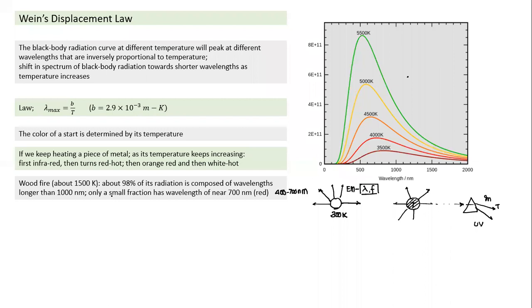We can't see that. It's only a small fraction of wavelength, near 700 nanometer, which we can observe. So if we think of the efficiency of firewood for the purpose of generating heat, whatever energy it consumes and radiates, only 2%, or even much less than 2%, is in the form of visible light. And that's what used to happen in the case of an incandescent bulb. The bulb also has a filament, and the filament is a piece of metal.